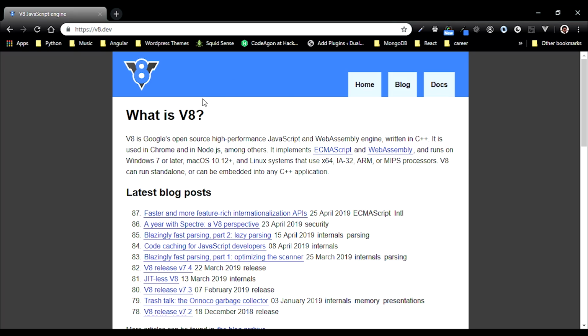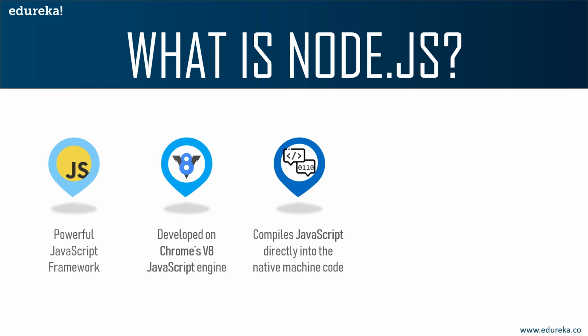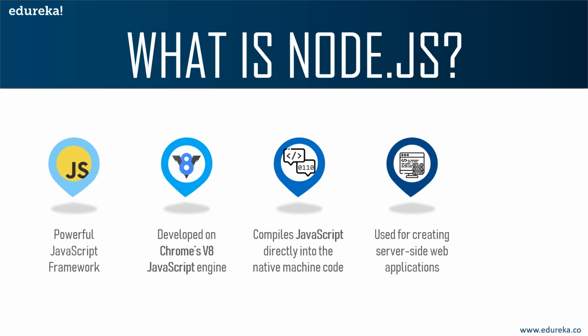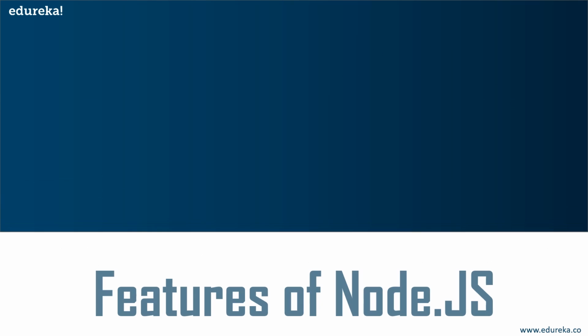The creator of Node.js thought, okay, this is an open source JavaScript engine, so why not implement it in a platform which enables you to run JavaScript on the server? This is the reason why Node.js understands JavaScript. That is one thing we should keep in mind. It runs on Chrome's V8 engine, and it compiles JavaScript natively into machine code. That is all because of Chrome's V8 compiler. It is basically used for creating server-side web applications and also network applications. If it is a data-intensive application, Node.js is something specifically made for that. Let's see how that happens.